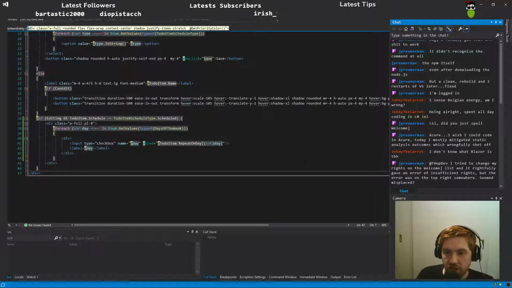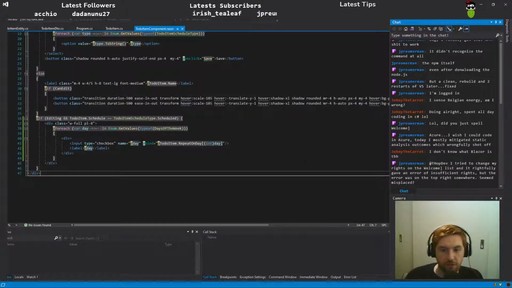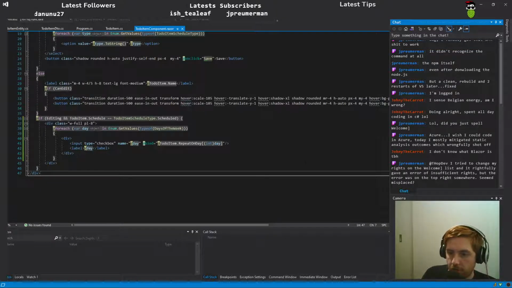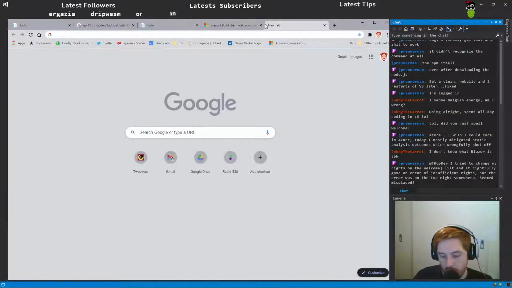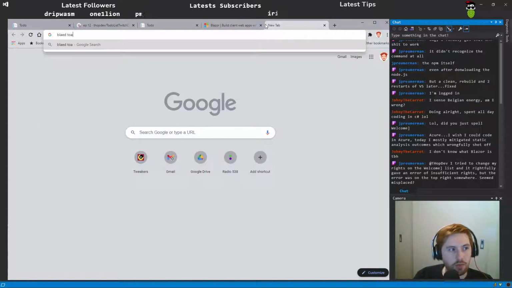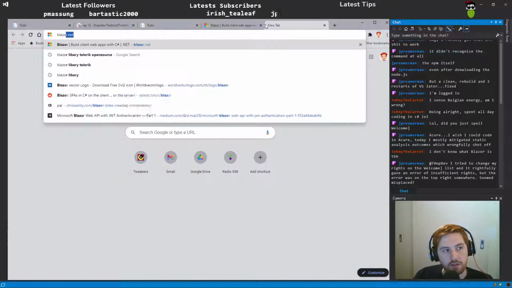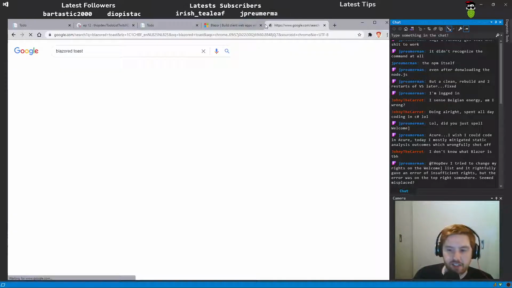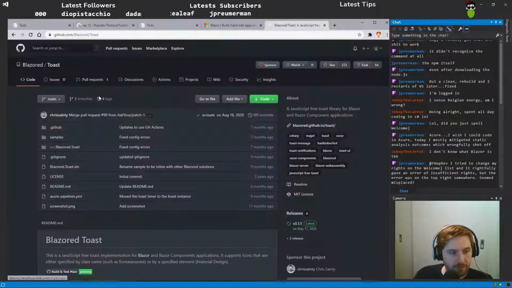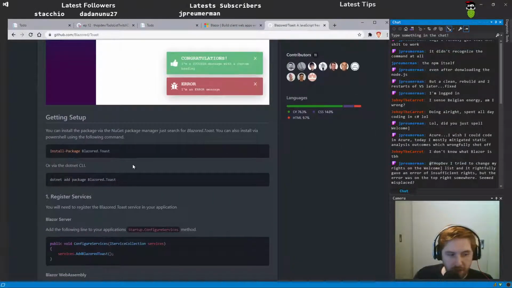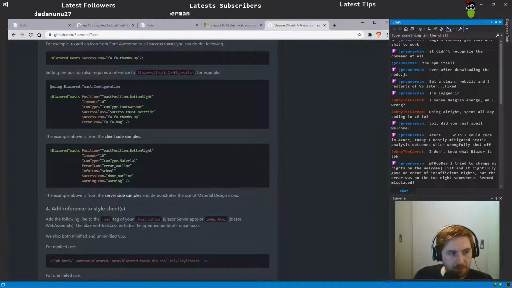John says, I tried changing my rights on the welcome list and it rightfully gave me an error on insufficient rights. But the error was on the top right somewhere. It seemed misplaced. Well, we are using the Blazor toast. Yes. And I believe the default value is on the top right, and I never changed it.